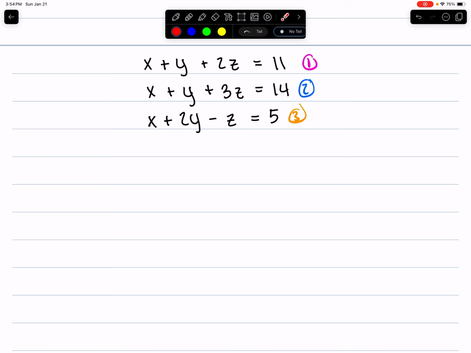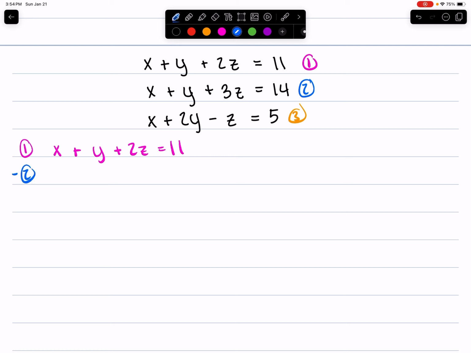So I'm going to go ahead and choose x. Obviously, like I just said, it's going to cancel out y too. But what do we need? We need the same coefficient. There's already the same coefficient of 1, and we just need one to be negative. So I start by just writing down my equation 1. I'm not going to change equation 1, but I do need to change equation 2 by making it negative.